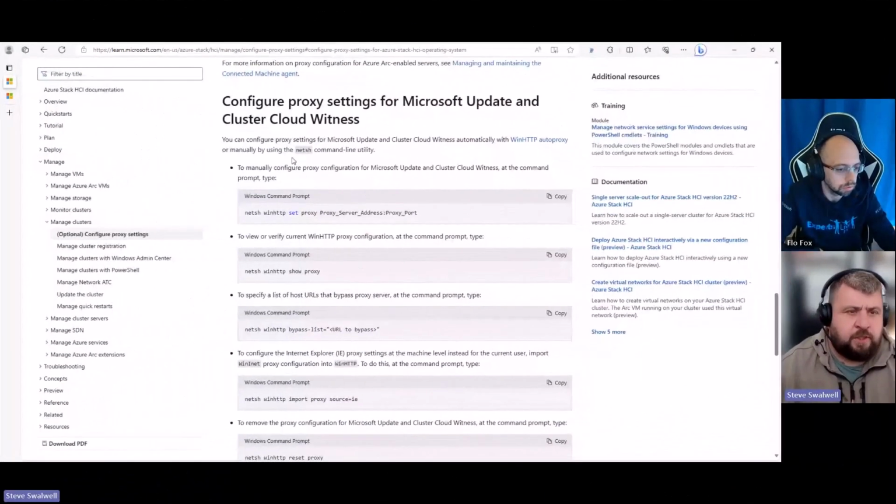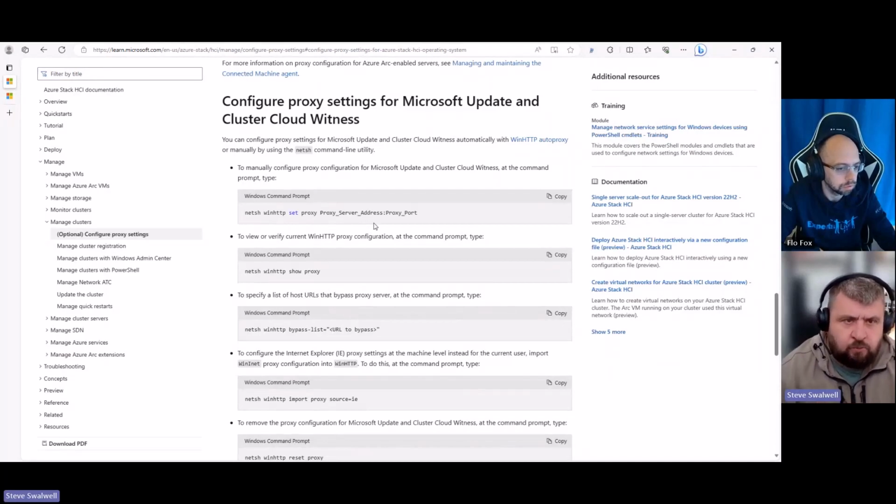With the proxy, there was just one last location that needs to be set. Let me share my screen again. This is basically for Windows updates. This won't always be needed, but there is a separate command which needs to be used, which is netsh winhttp set proxy.